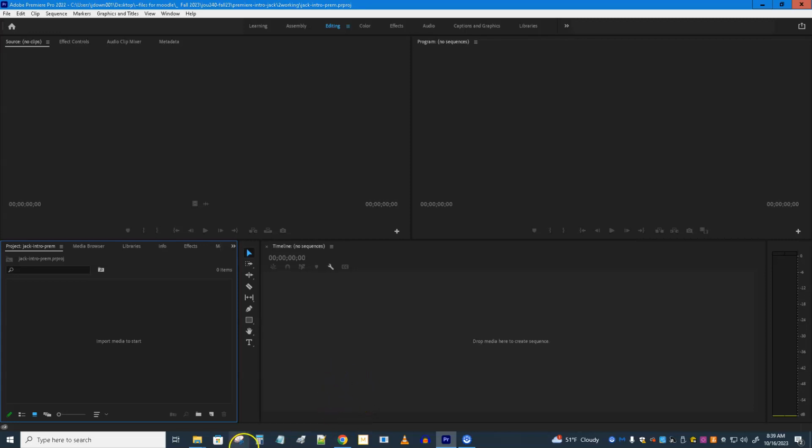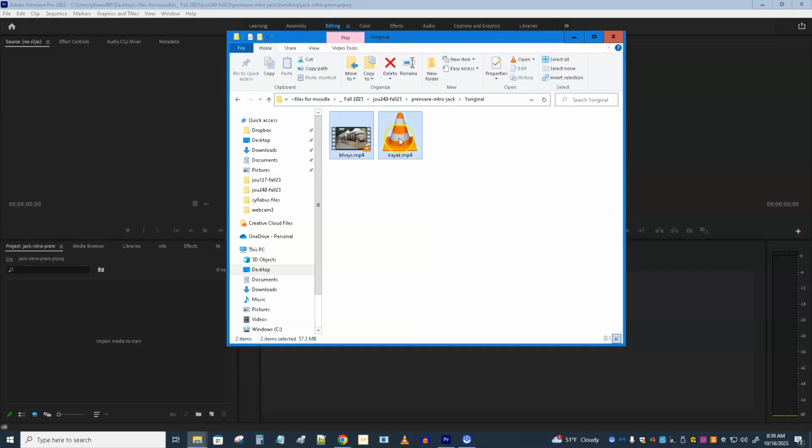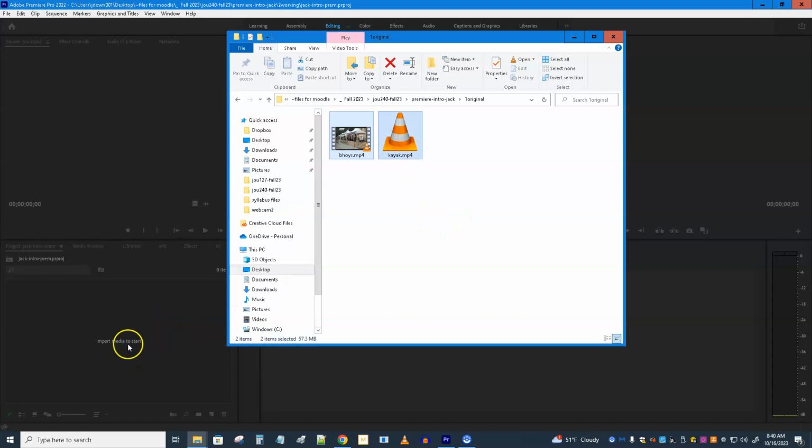Okay, well, all I've asked you to do is go to Brightspace, get 2 files, put them in your folders. I've already done that. I put mine in the originals. They're called Boys, BHOYS, and Kayak. Why are they coming up with slightly different icons? I don't know. You're going to drag either one or separately, or you could use the method you learn in the tutorials by double-clicking in here and finding the media. I'm going to drag and drop, which is another way to bring things into the program.